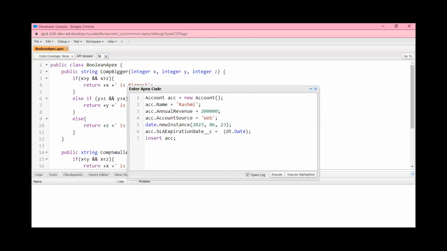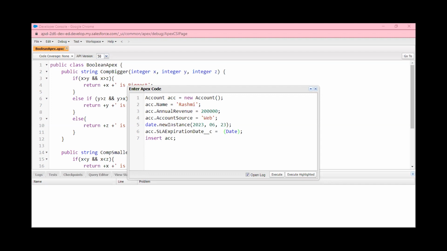What is that, Date.newInstance? May I know how you got this one? It is through Google. Please go to the blog you referred to for date. Please share your entire screen, I can see only your developer console.